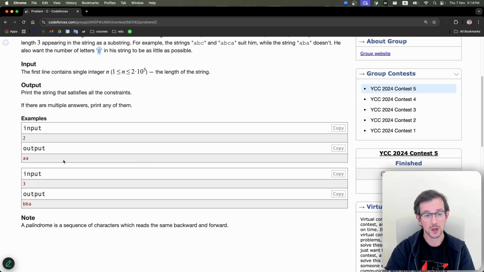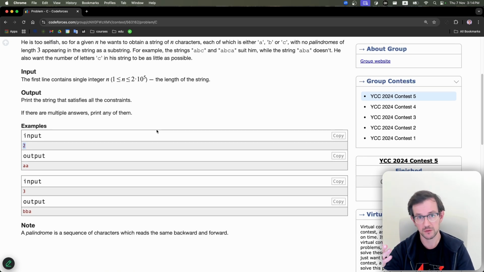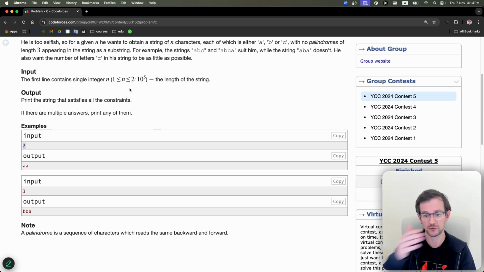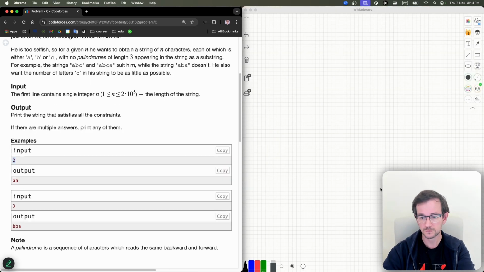Good. Now, by looking at it again, if you play a little bit with this and see how you construct strings without palindromes of size 3, you just construct them from left to right. So I want to avoid letter C. So you go from left to right.